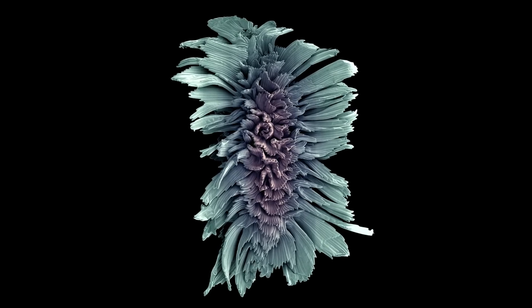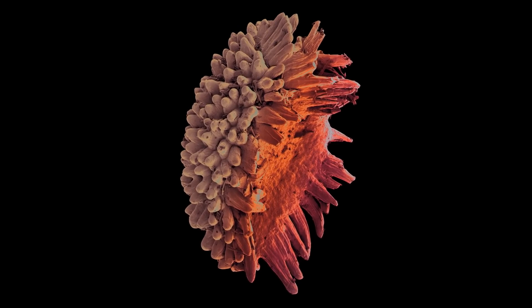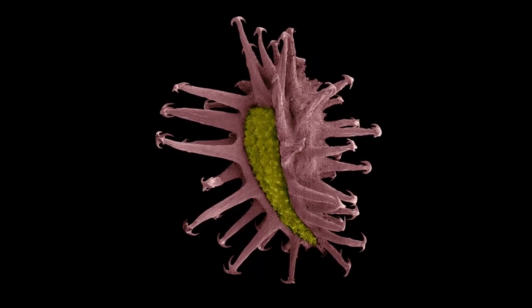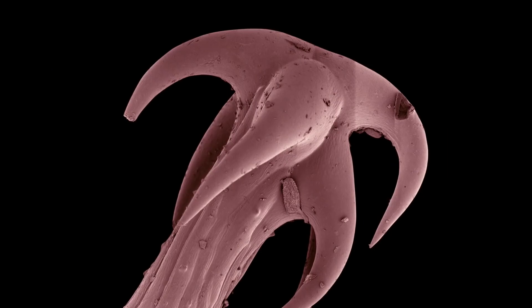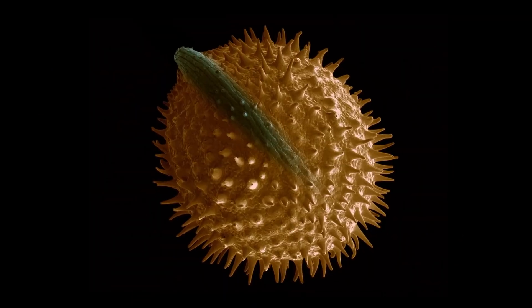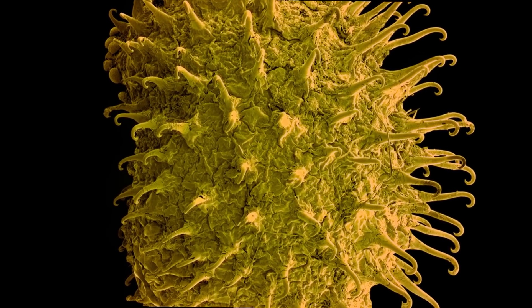They help the seed to achieve one of its main purposes: to travel. Many seeds rely on animal couriers. The American stick seed attaches itself to the fur or skin of passing animals with hooks and barbed spikes. The amazing sticking structures of such hitchhikers inspired the invention of Velcro.